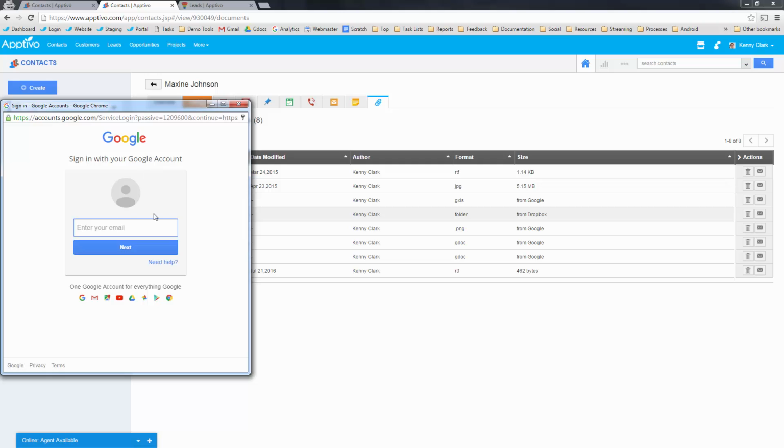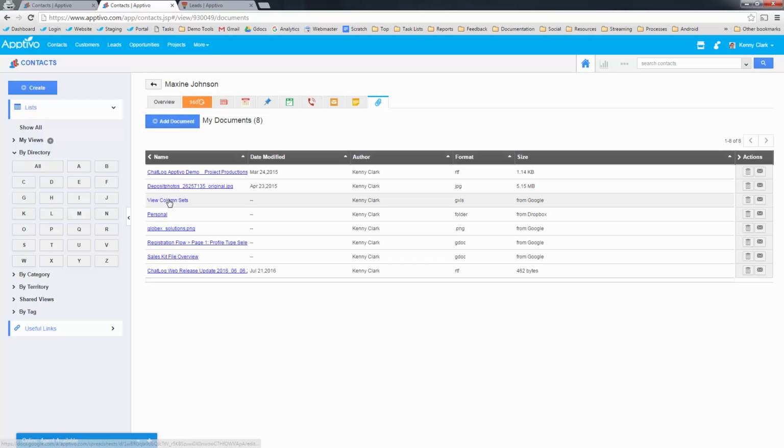So in this case, what you'll get is just a pop-up that would have you log into that service. And what you'll see is instead of duplicating the document, creating another version, we actually just do a hyperlink to the document in the other source. So it'll pop open a new tab and open that document in Dropbox or wherever you linked it from. So those are the common collaboration features, but then there's two really big features. And that comes down to that 360-degree view that we were talking about.